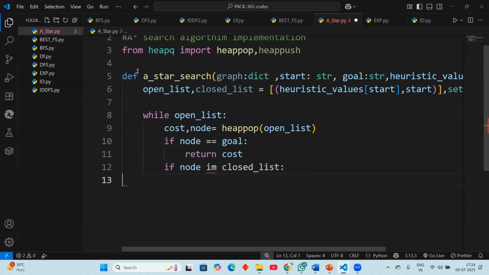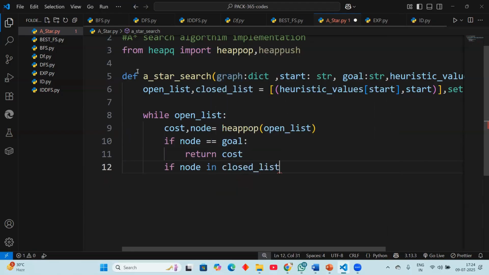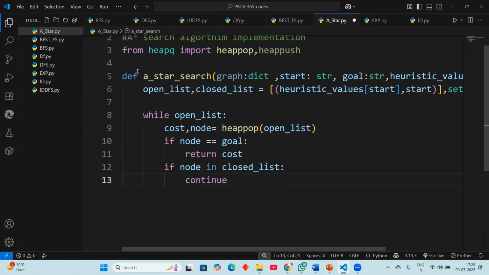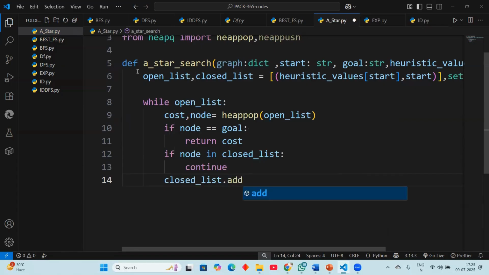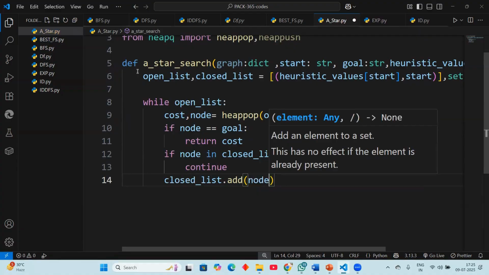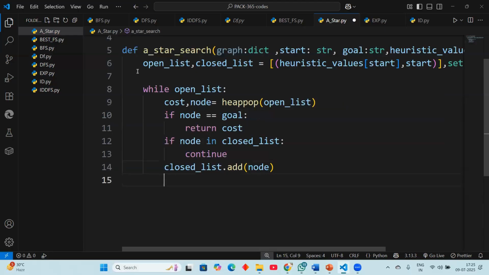The node is added into the closed list. Okay, so now that is also done.